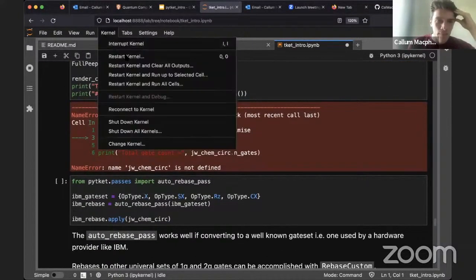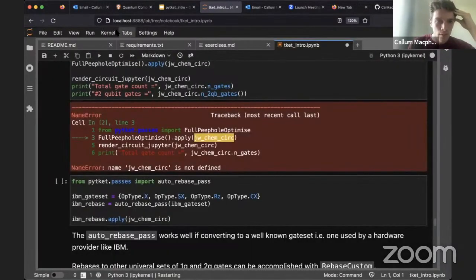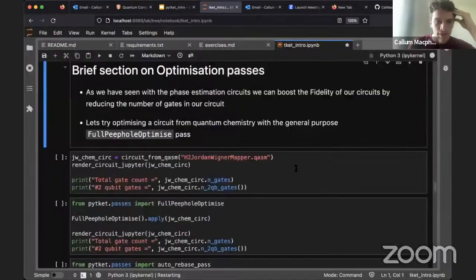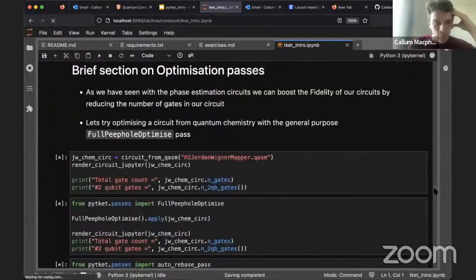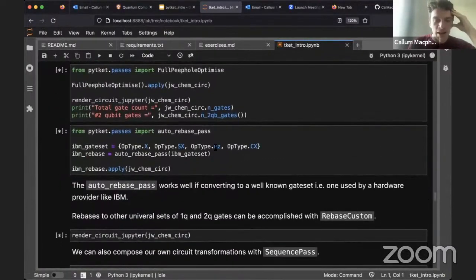And we can also define a rebase pass, which is just a gate set conversion. Each different hardware platform will have its own set of primitive gate operations.